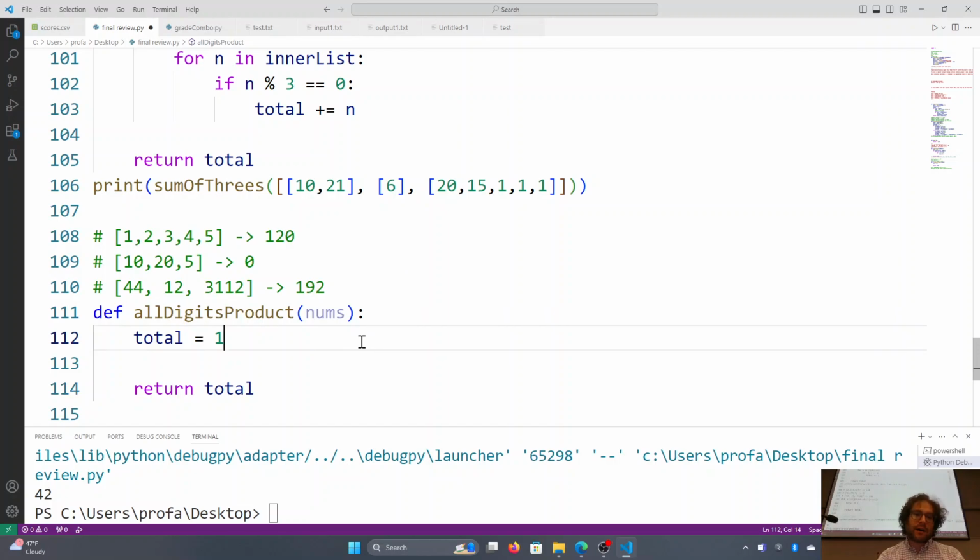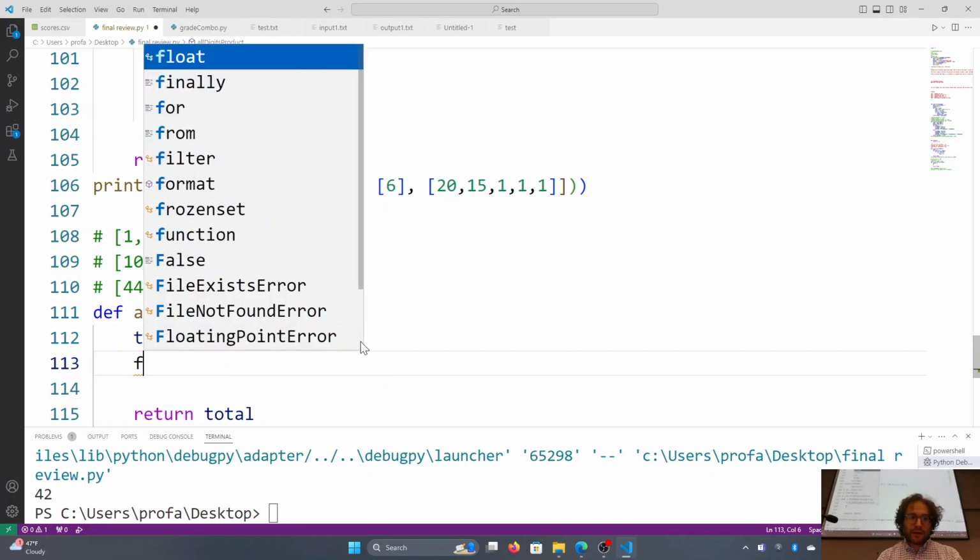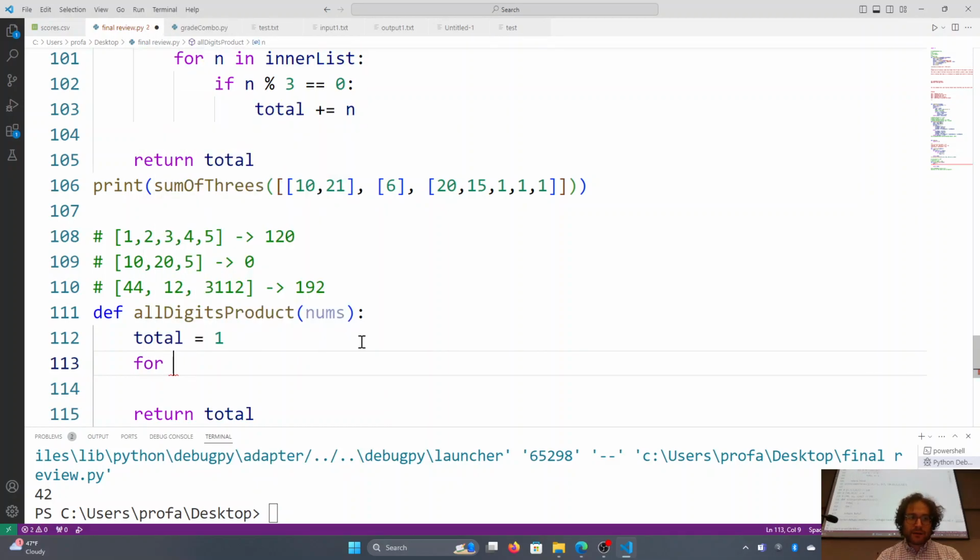So with this one, let's go. We know the first step, which is for each number in nums. So for each of those numbers, what do we need to do? We need to get all the digits from them. So there's two ways to go about this. The proper efficient way, which is to use a while loop and use modular arithmetic and division. And then, of course, there's the way that you're probably going to do on an exam, which is like, I want another for loop so I can iterate through this, so I'm going to convert it into a string and then convert those strings back into integers. Not efficient, but boy, does it work.